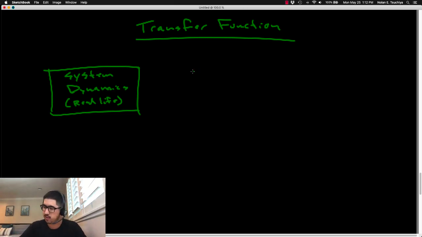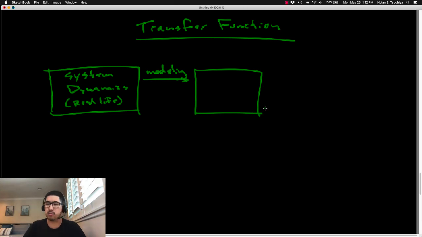What we just did is we said, through the process of modeling, I can generate a mathematical model for those dynamics. Generally, what we get is a differential equation or set of ODEs that describes that particular system. This version exists in the time domain, but the point I'm trying to draw here is that these two boxes contain the same information. One is just a mathematical version of the real life system.